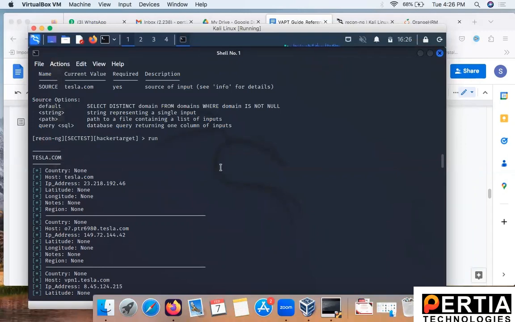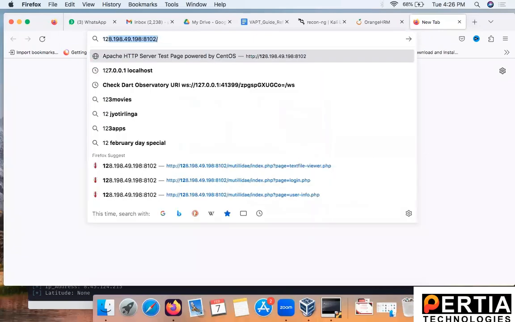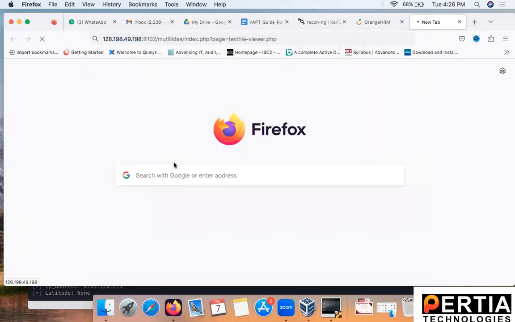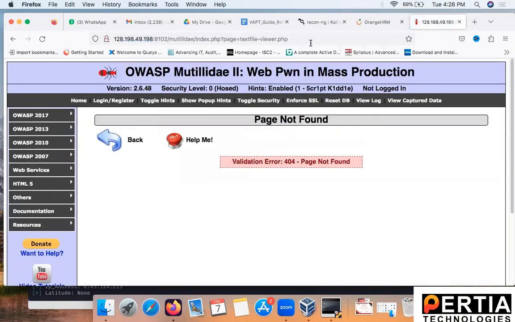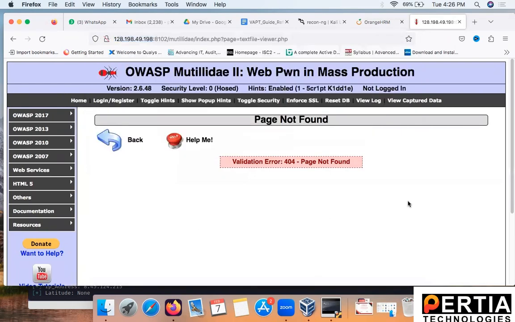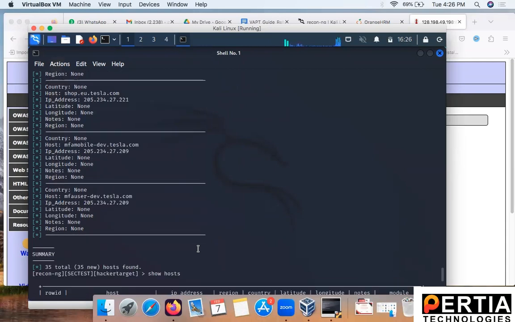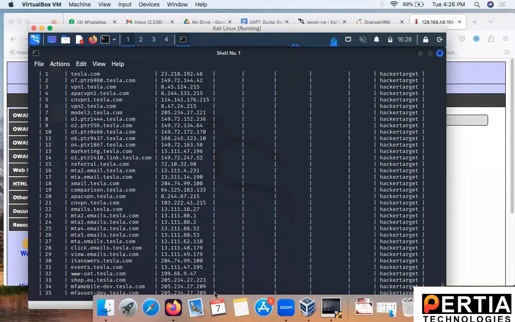Okay, ma'am. But it is working for tesla.com, and let me use another application, which is actually a vulnerable application. This is given by OWASP and already set up by someone on a public cloud. I have seen this before. So maybe we can try using this as well. Do you want me to share this over chat? Maybe you can try with this one now. Yes, ma'am, that would work. Yeah, just try it.